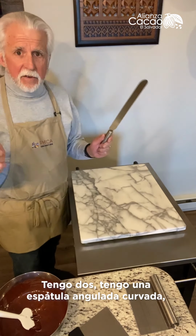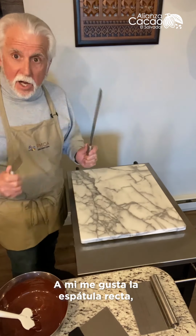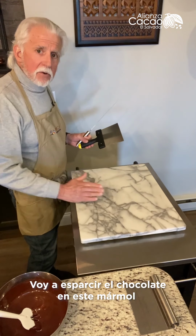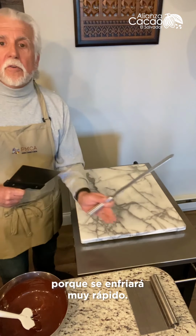I have two. I have a curved, an angled spatula and a straight spatula. I like to use the straight spatula. All right, and I have a scraper. And I'm going to spread that chocolate out on this marble, and I'm going to let it crystallize because it's going to cool very fast.